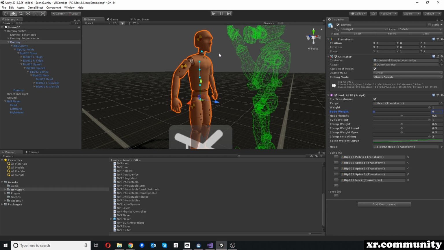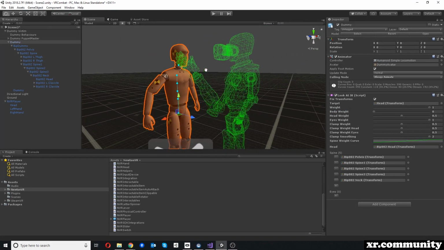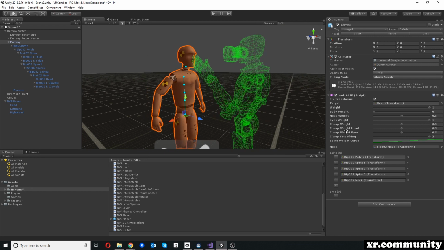We don't have any eyes. As you can see, the dummy is blind. You will also realize, because the dummy is not really punching in your direction, there's no eyes for the dummy to look at you. So this would be rather something if you later on want to swap out with another character. And then you can also add the eyes, and we'll have the dummy actually look you in the eyes or look towards your head.